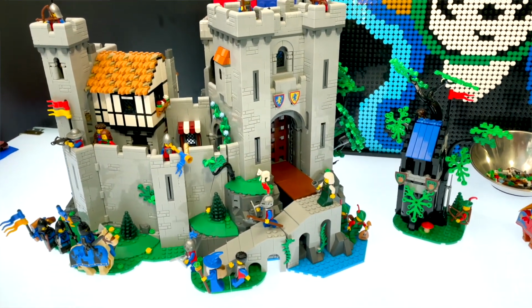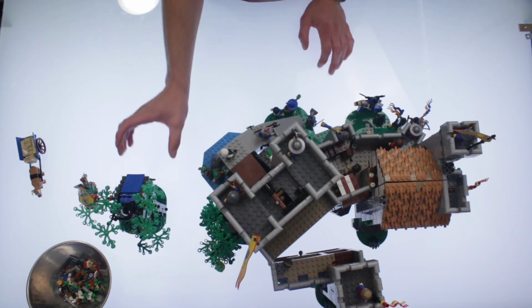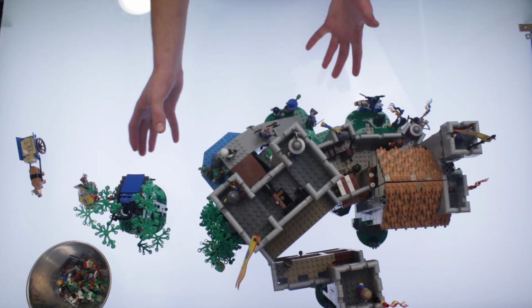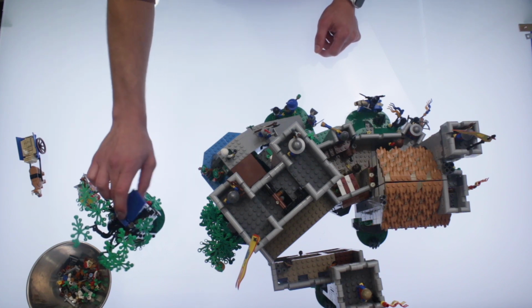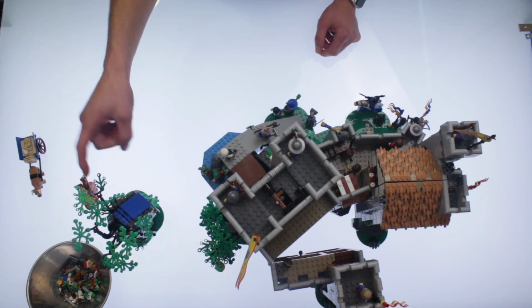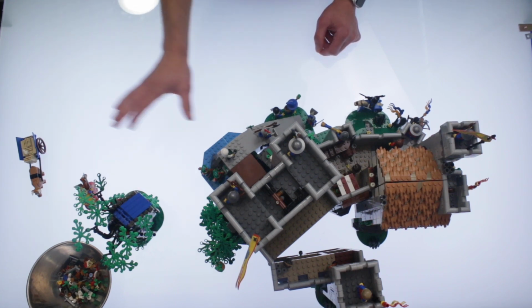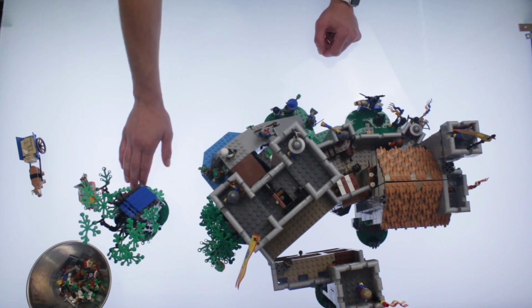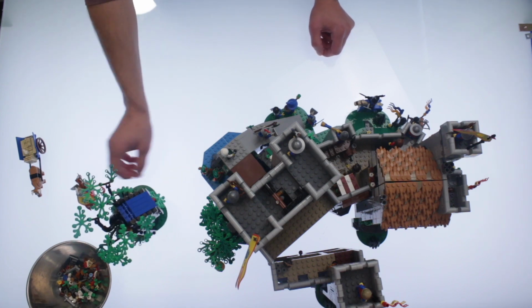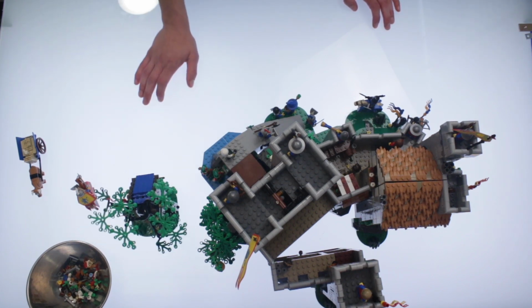The same applies to this still. I don't like the black bark. I don't think it works for an actual tree that would be made into something like this. But yeah, if you guys can think of a tree that actually has real black bark that also has green leaves and would grow to be this big, I would be really, really happy to know, because I know of no such tree that exists in real life. But yeah, I really like, especially now that I have both of these and I can see them together, this castle is just fantastic.